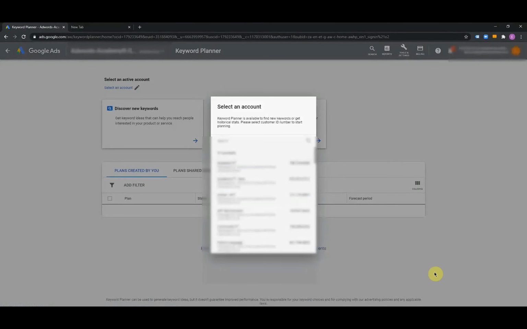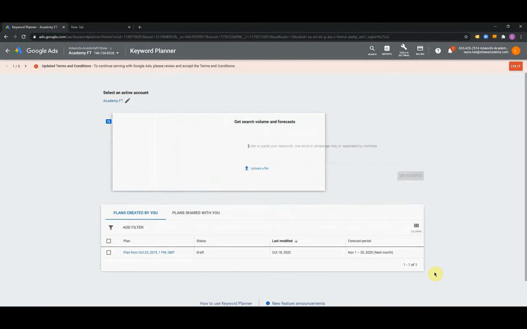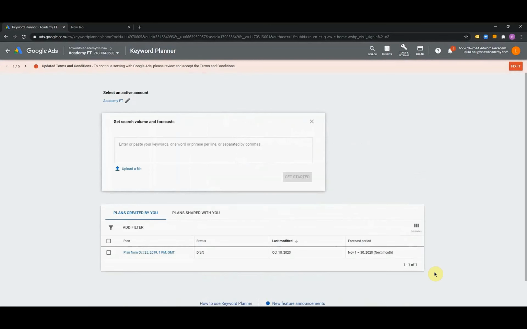Okay, so if you're starting an account from scratch, you won't see much here. But what I want you to focus on is the tools and settings button at the top here. So you would select that. Then you can see there are a whole bunch of options here, which we're not going to go through now. But what I'm looking for is the keyword planner. Then that should load up pretty soon. There we go. You would choose an account that you have created. You might have one or more if you are already working within Google Ads. I'm just going to choose any of them.